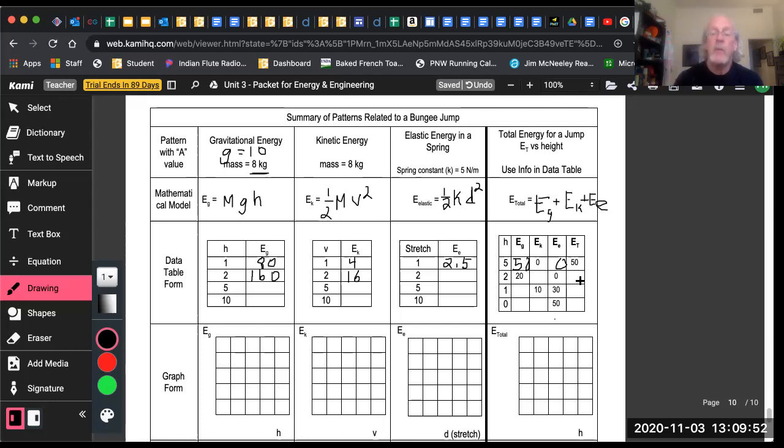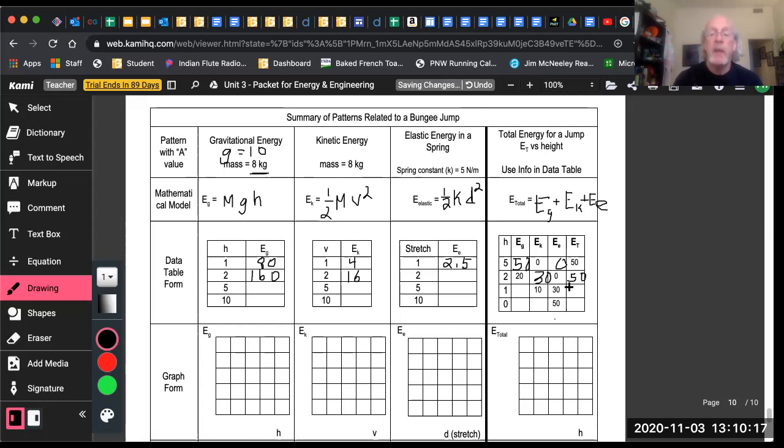Well, on the second one, the person is now moving. The total energy has to still be 50. It cannot change. So how much is their kinetic? Well, I don't need to know their velocity if I know these other numbers, because I know that gravitational potential energy plus kinetic plus elastic must be 50. Therefore, this one must be 30.